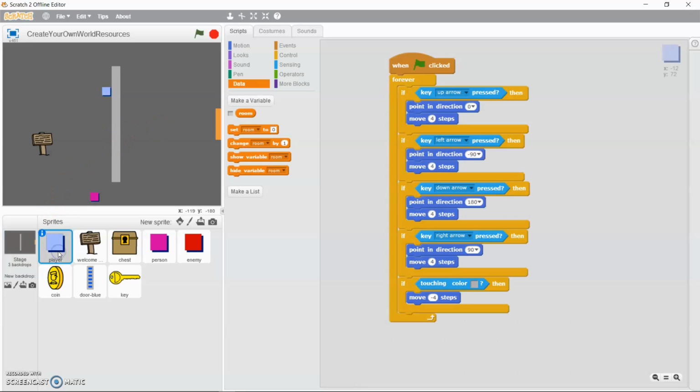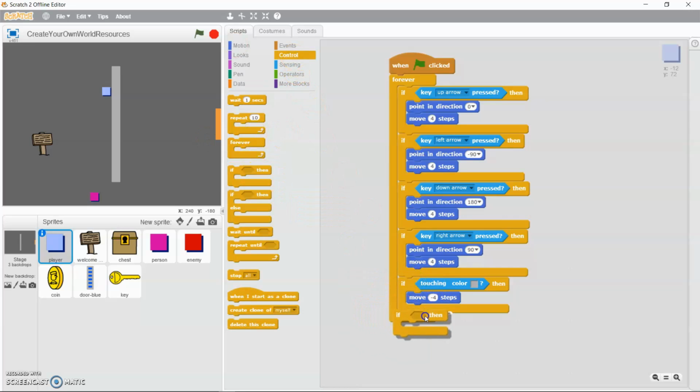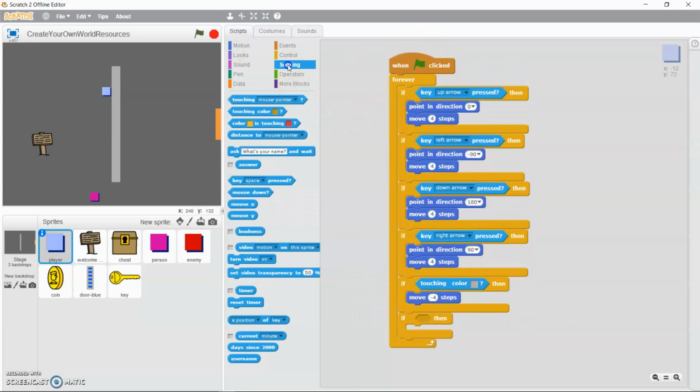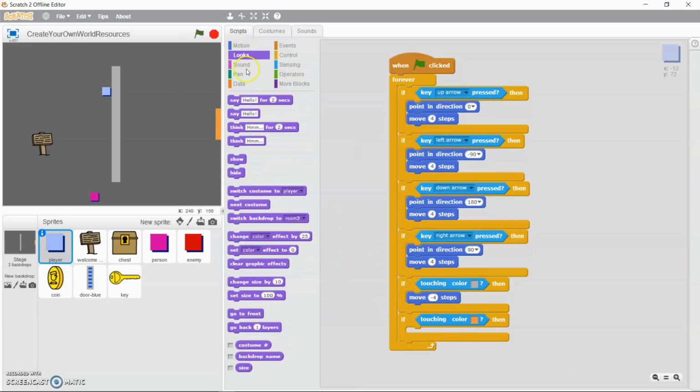We click on our player, and underneath the last if statement, we're going to add another if statement. If touching color, then we're going to go to looks and say switch backdrop to the next backdrop.